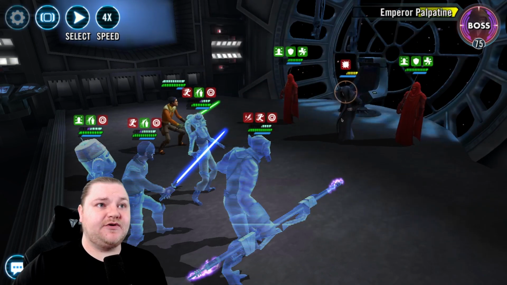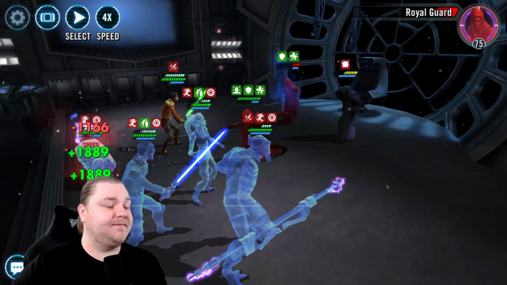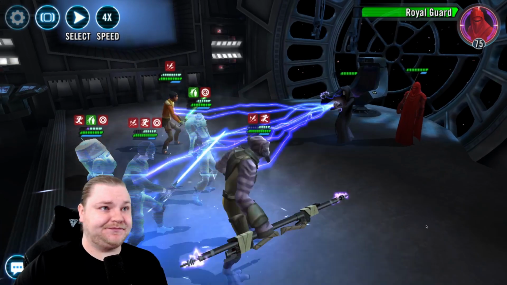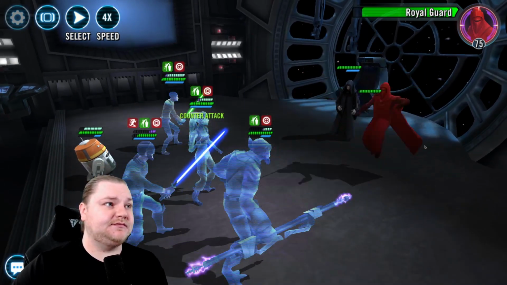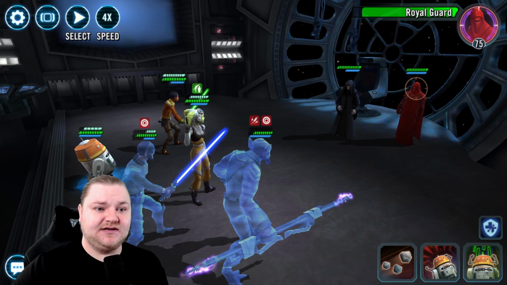Oh, well, we're doing okay here. Come on, come on. Okay, all right. I got it. We're gonna kill this guard first. We're gonna kill this other guard, and then we're gonna kill Palpatine. We're figuring it out on the fly. Palpatine, as you can see, loves his stuns. And there's that turn meter we were talking about, where he's taking 15 turns at once.